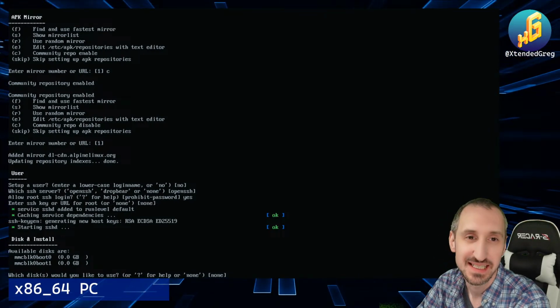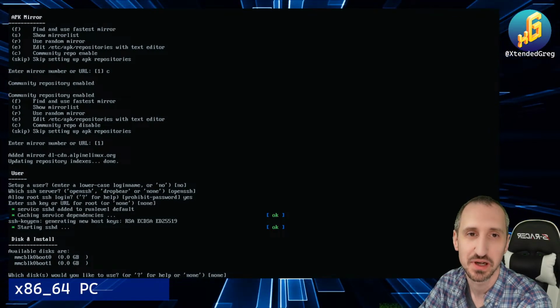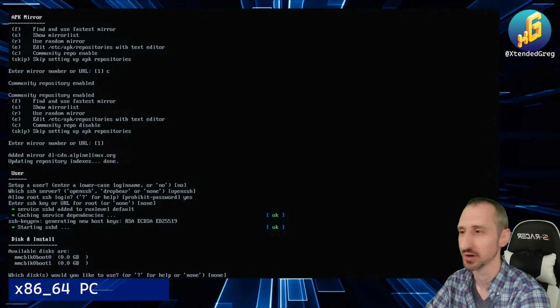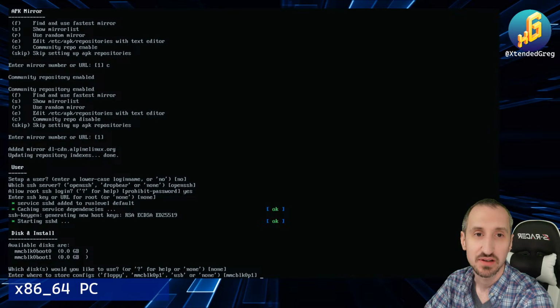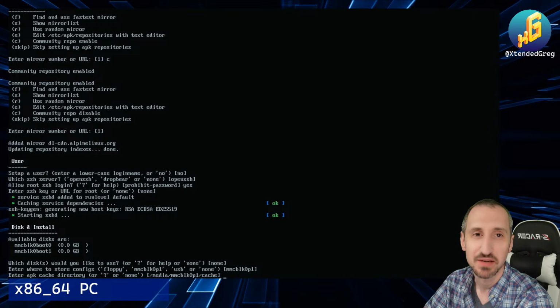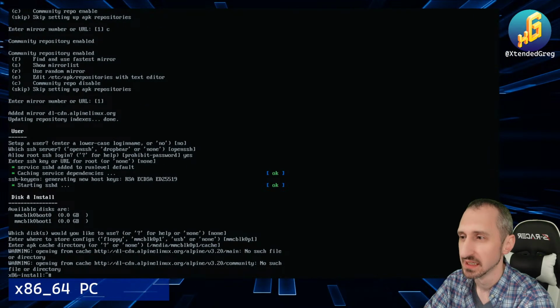So it's asking for a disk and install. We're not going to install this to the disk because we already have our boot up. We want to be able to run it from RAM as per normal. So we're not going to do a disk install, which would act more like a regular operating system. So we're going to choose none. Where do we want to store the configs? We want to store it to our regular partition, so we will choose that default. And same thing with APK cache. We want to store it to our boot drive.